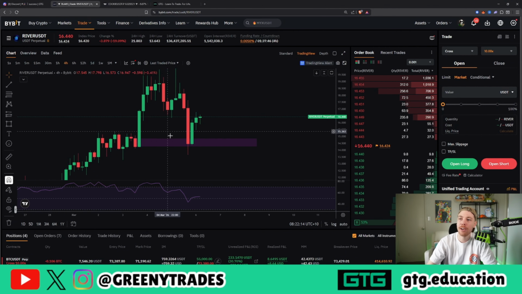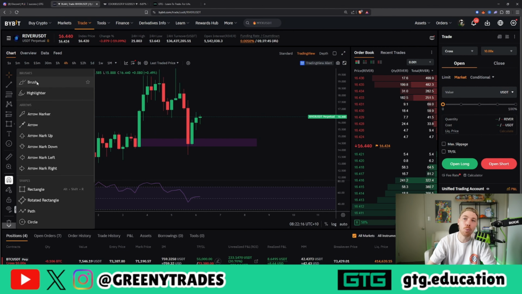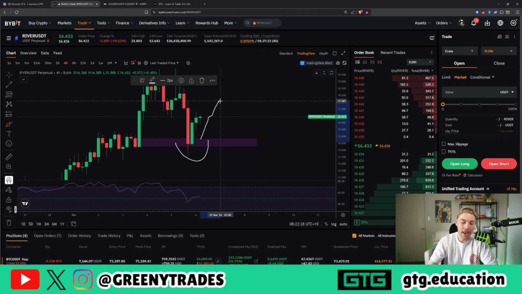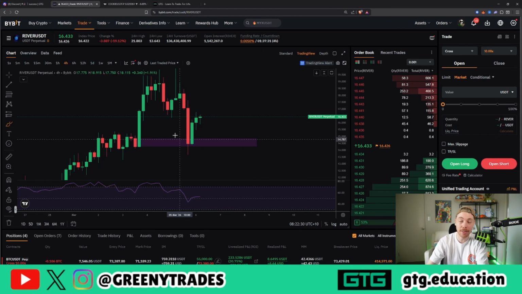Now, what we're looking at here is a 4 hour level. Most people would start to see this structure break here and think, well, hold on a minute, Greeny, this is going to go lower. That is not how price works. We call this a liquidity sweep, a manipulation event, a distribution below previous lows, and then a reversal back towards where the value of price is. So let's dive in a little bit deeper.